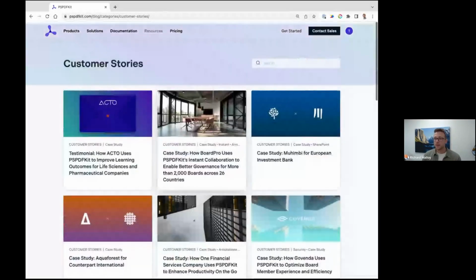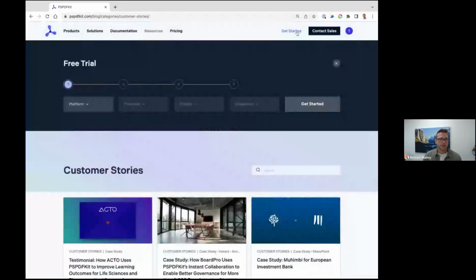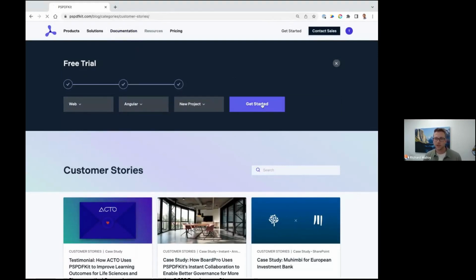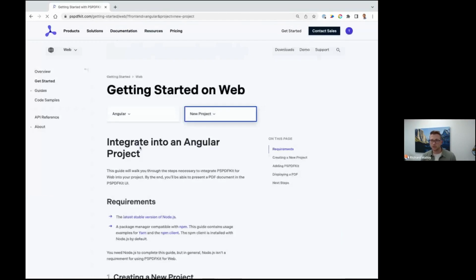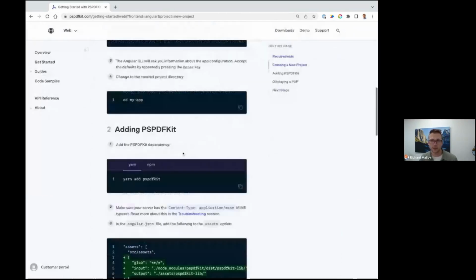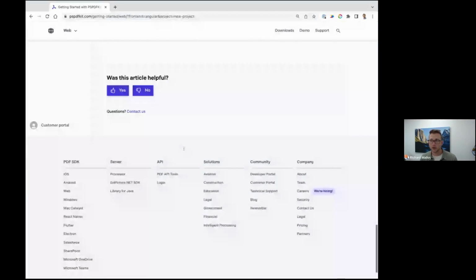And then lastly, if you're interested in getting started and doing a technical evaluation, we provide a trial key that enables all components that we covered. We watermark the PDF, but when you move into production, it removes the watermark. You can come here, and today we went over a web SDK. Maybe you're going to do this in Angular, and it's a new project for you. So get you started, get you integrated. The guides are specific to Angular, then you'd be up and running and using all our offerings here.